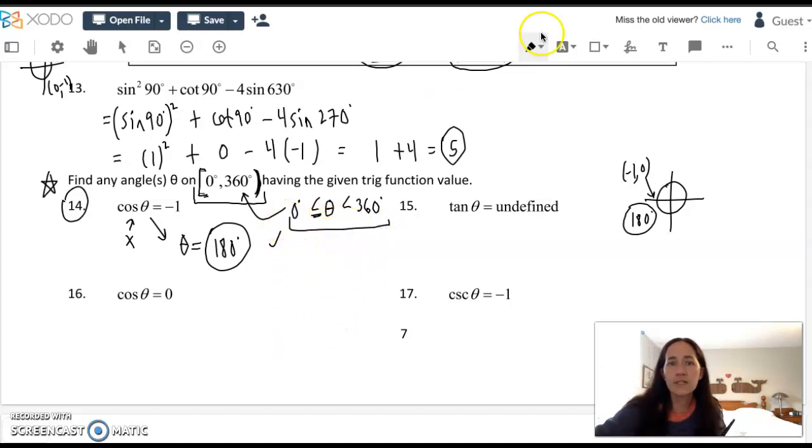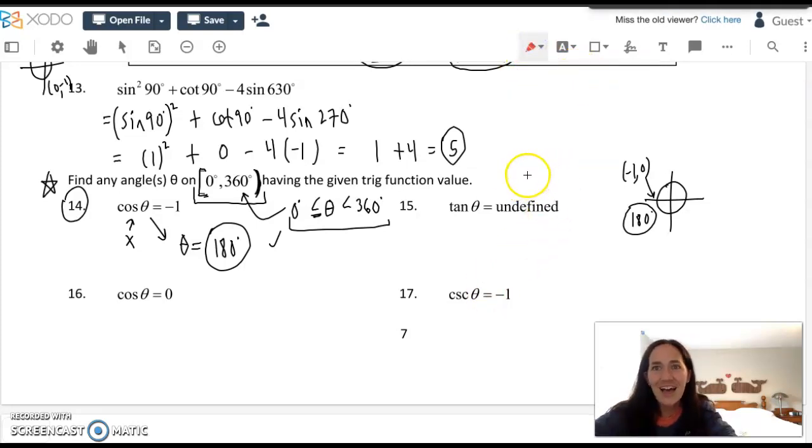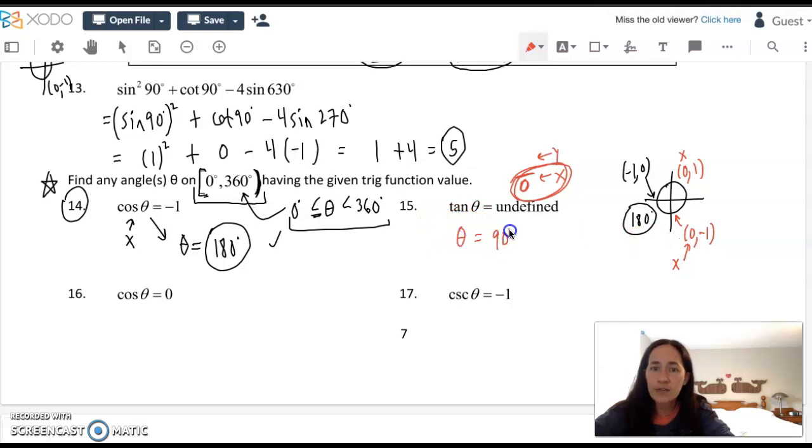What about the next one, 15? The tangent of theta is undefined. Okay, so that means that happens a couple times using quadrantal angles. You're going to have something over 0. So we need to figure out tangent is y over x. We need to find the times quadrantally where x would be 0, because then this would be true. You'd be dividing by 0. So where's x 0? Well, it's 0 up at 90 degrees, right? These coordinates are 0, 1. So the x is 0. And it happens again at 270 degrees. You're at 0, -1. So two different answers for this. I think if you plugged in theta equals 90, you'd have an undefined tangent.